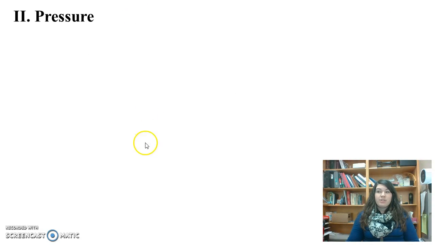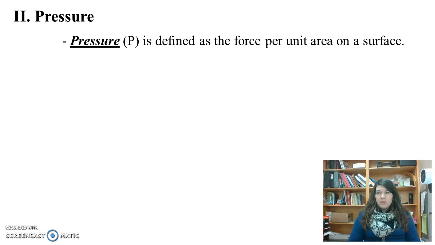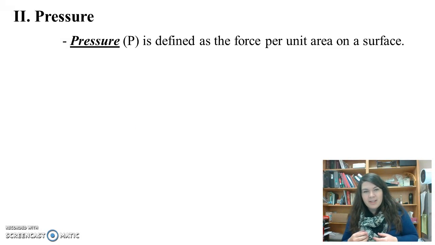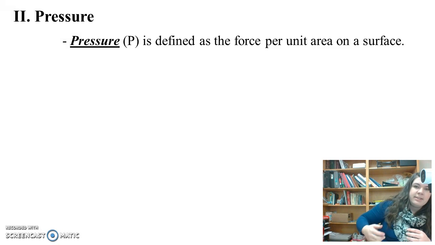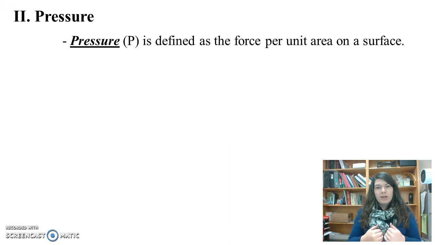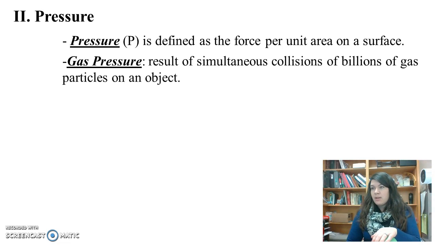And let's talk about pressure. Pressure is an important idea when you're talking about gases, because a lot of times we're talking about how pressure affects the volume, affects the temperature. So let's define it. Pressure is defined as the force per unit area on a surface. Gas pressure results from the spontaneous collisions of billions of gas particles on an object.